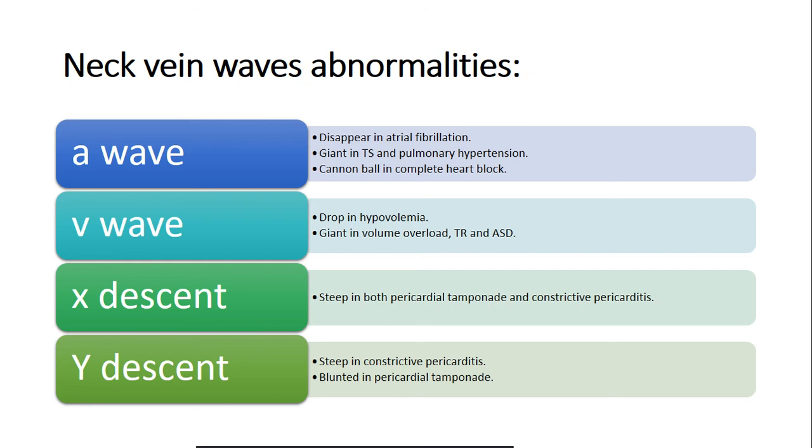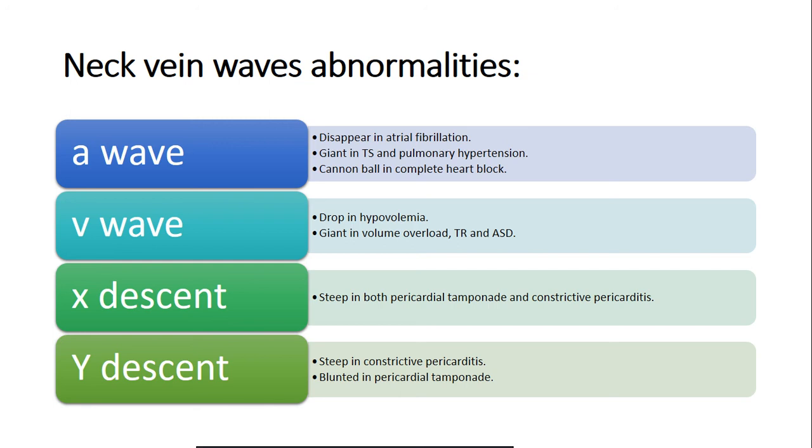It also may be big because of non-cardiac diseases, like any patient with kidney function problem, renal failure, we have volume overload and the V wave will be big. Liver cirrhosis with hypoalbuminemia and volume overload will have V wave abnormality as well. It will be very giant.